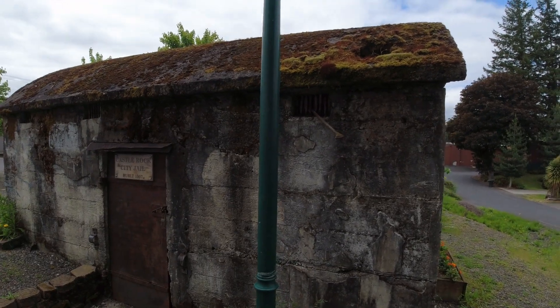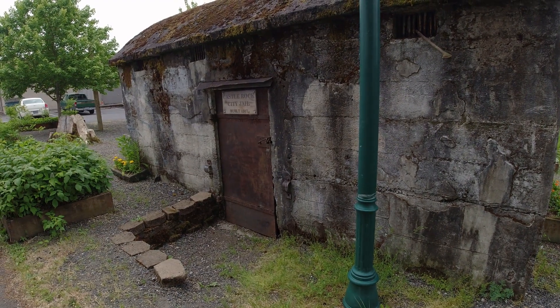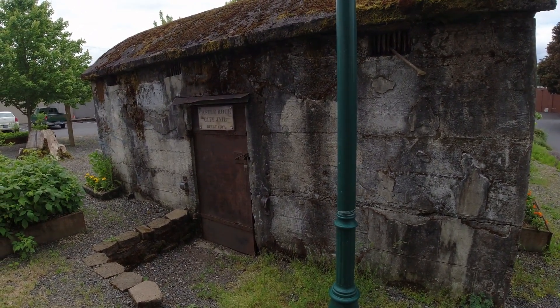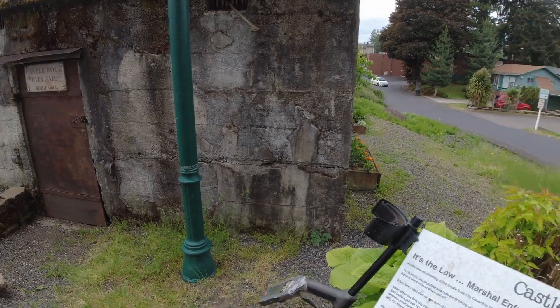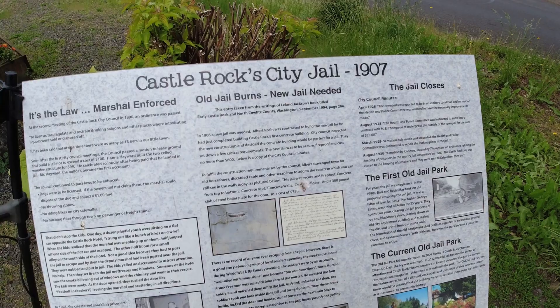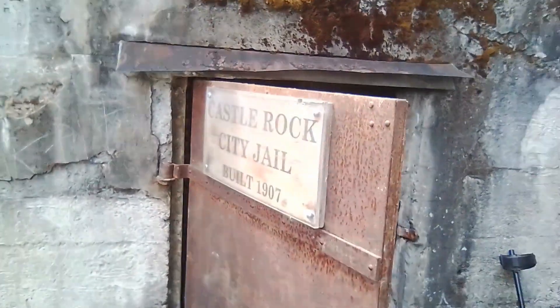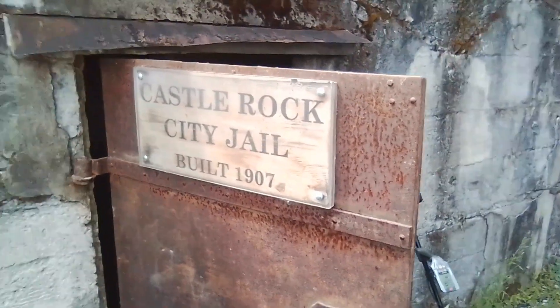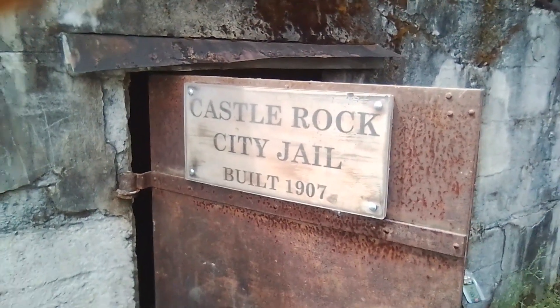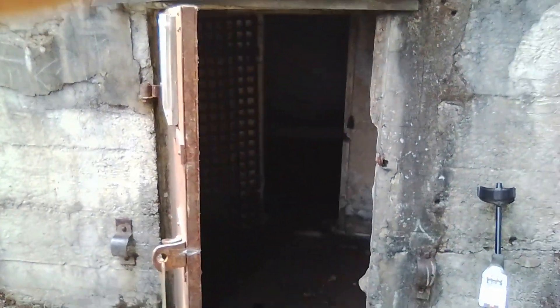I got a nice clip of me inside there. I was lucky enough to have someone here that I've met on previous occasions while out metal detecting, and this person has great stories of the jail. Out of all times to forget the SD card for my action camera, I have to use my phone. This won't come out as good as my camera, but Nancy was nice enough to open the door. Don't anybody else be asking her to open the door.